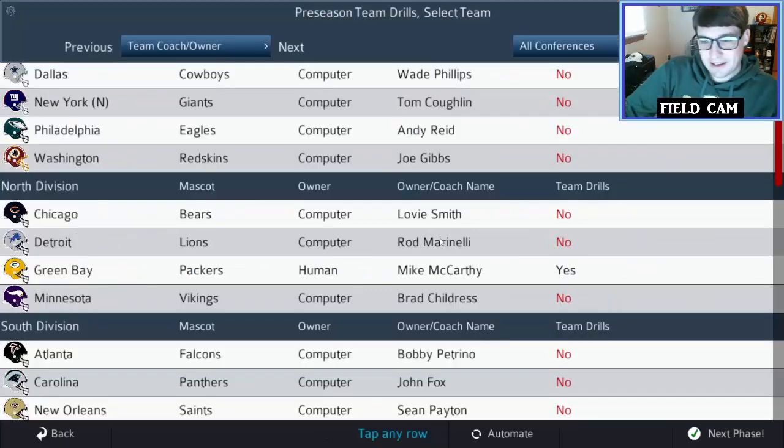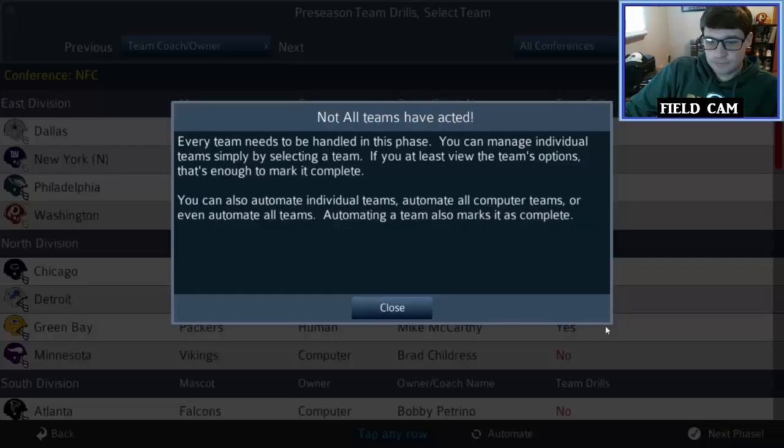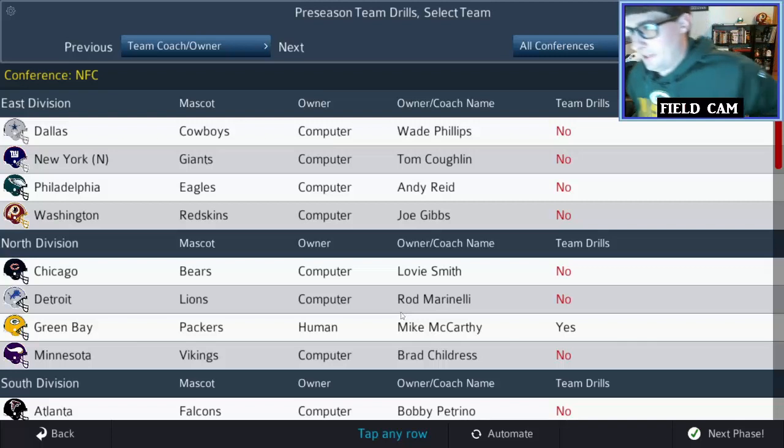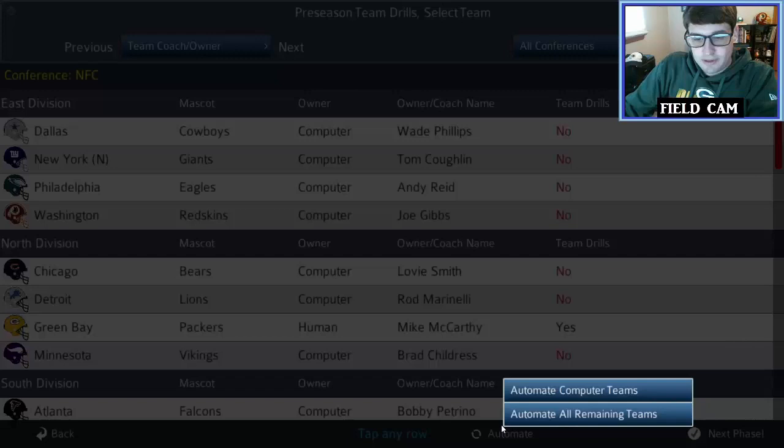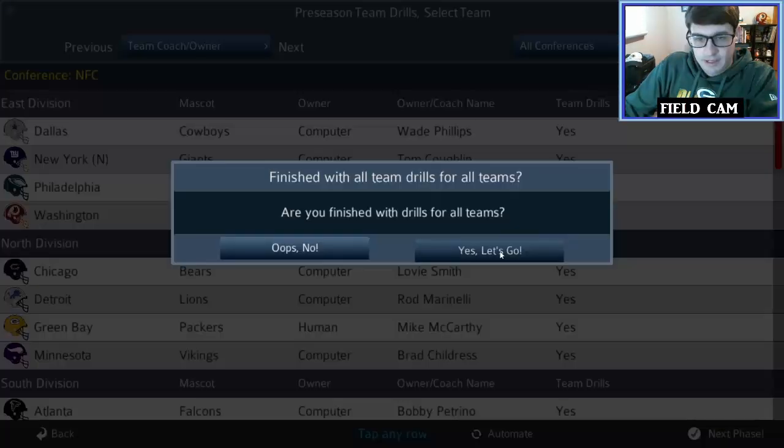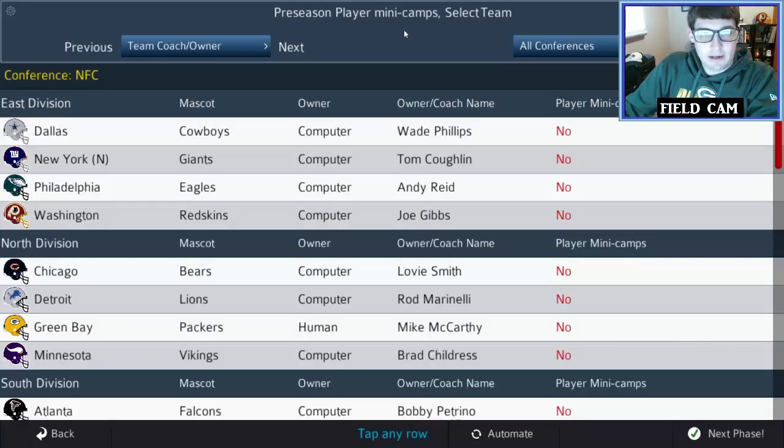And you can risk as many points as you want there. Or if you didn't agree with the numbers that were listed, you could just edit it yourself. So now next is preseason team drills. Actually, we just went through that. It should be the player mini camps now.